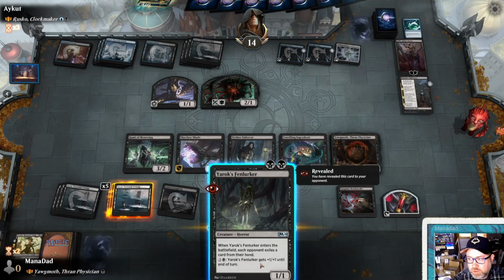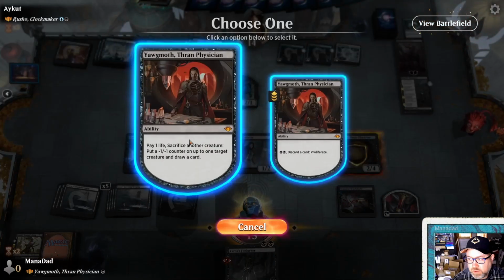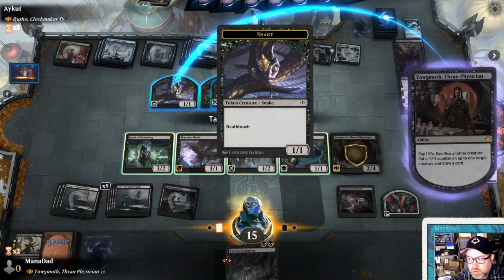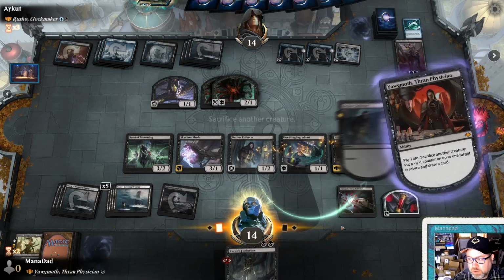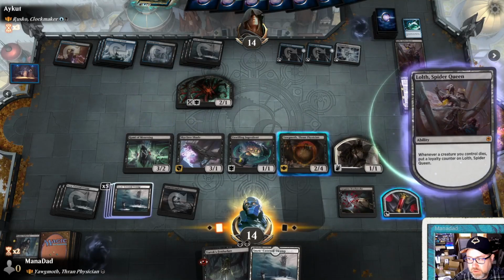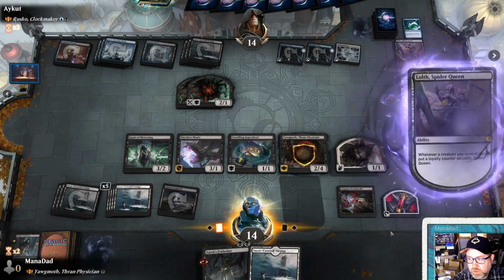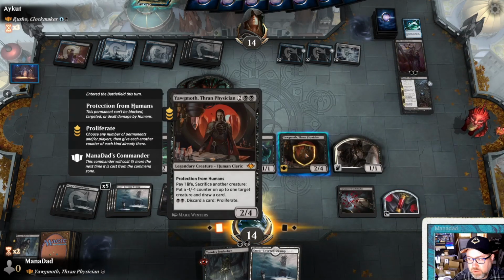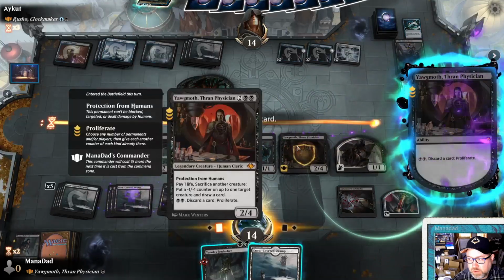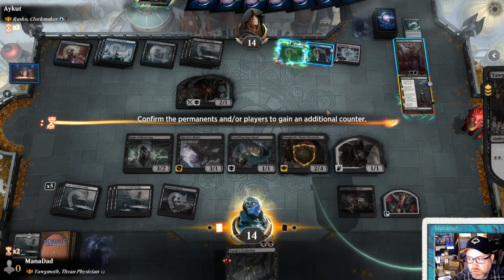I mean, we don't care about them exiling a card yet, I don't think. Let's take out the snake. Death Toucher for a Death Toucher. Right, we need to be able to take out Loth, but oh well. A gift in exchange for loyalty. I want to proliferate. Add a counter to you. Let's add a counter to you.